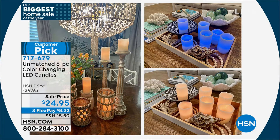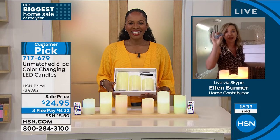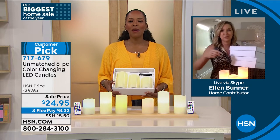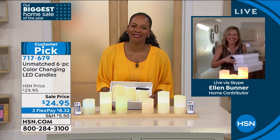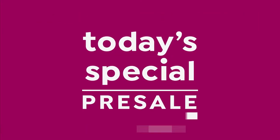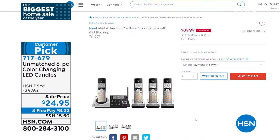Ellen, you mentioned candle wax going everywhere with traditional candles. What about the fact that if you buy a candle that doesn't burn clean, you see remnants on the walls — your walls can start to get a little dirty and smoky? No worries with these. I could never put a real candle under my chandelier like I did because it would burn it or put soot on it. I love that you get two because I use mine in different locations — one remote upstairs with candles and one downstairs. Keep or give. If you're going to give, you might want to get a couple of sets.